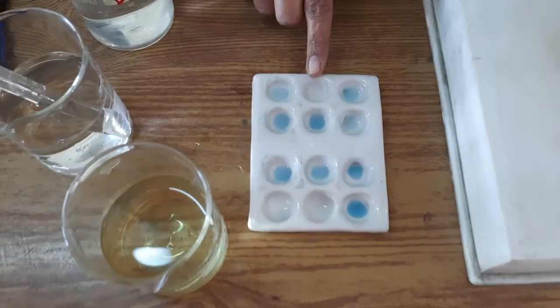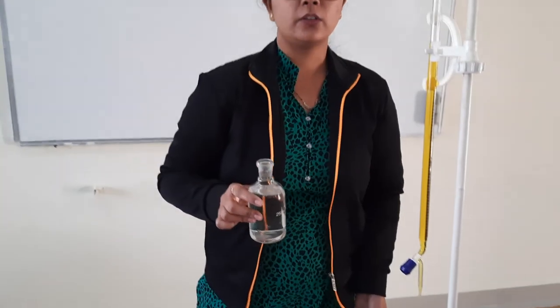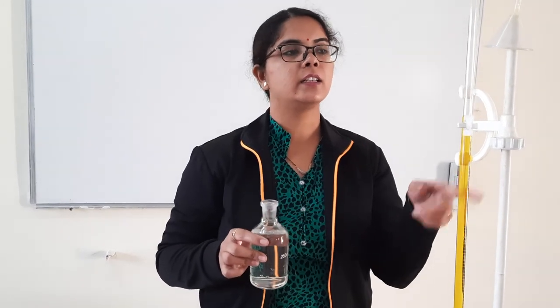We did not get any blue color — this is your end point. The reading is around 20 ml, so the end point lies between 19 to 20 ml. Next time, till 18 ml we can add in one shot, and after that add very drop-wise and check, since the burette can record 0.1 ml. We check at every 0.1 ml difference. We do 2 to 3 more concordant readings, and from here we can determine the strength of potassium dichromate. After that, we take the unknown solution of ferrous ammonium sulfate and titrate it against the potassium dichromate to get its normality. This is all about the practical. Thank you.